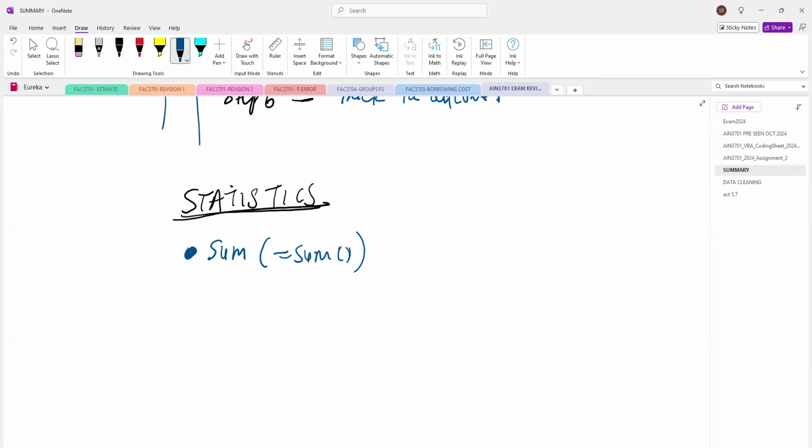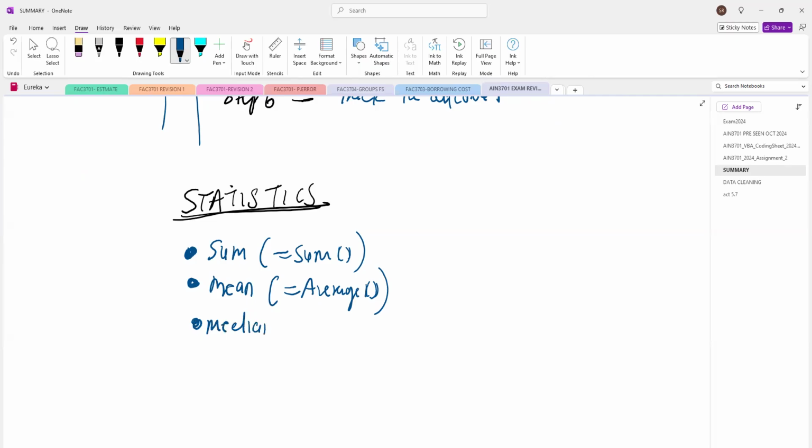Another thing you need to know in statistics, and I'm talking about statistics in Excel, that will be the formula. Another one you need to know is the mean. How do I calculate the mean? Remember, mean is the average value, right? So mean is the same as calculating average. So equals to average, okay, average of whatever range that you are looking for. That will be the mean. Mean is the average. Then we have the median. Median is the middle value.